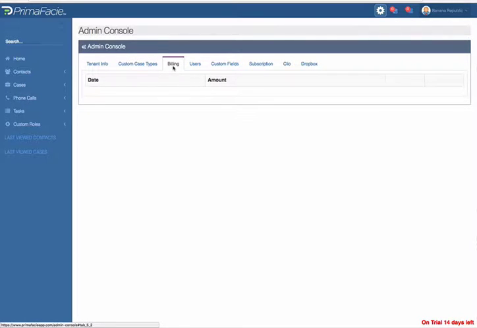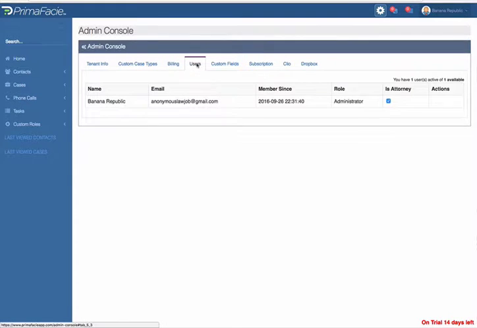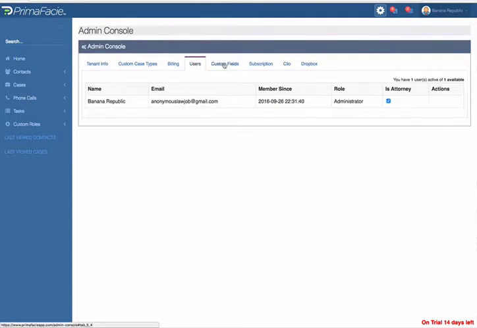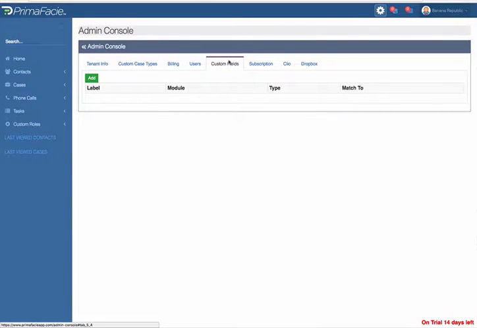This is the billing tab. Because you're on a demo account, as you can see down here in the corner, there's no billing information because we didn't require you to put your credit card information for that. We have a number of users. You have one user active of one available. Custom fields, again that's because this is a demo account. Custom fields comes into play once we deal with your sync with Clio.